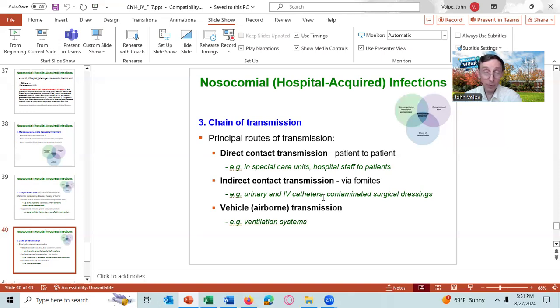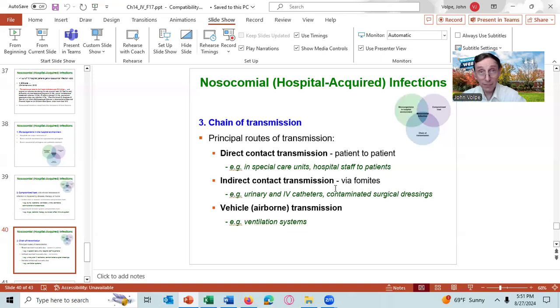But take a look at the old medical movies. The doctor will proudly wear his stethoscope around his neck, and he will listen to the patient's heart, touching the stethoscope to the patient's skin. And then what did he do? He just dropped it, thumped it on his chest, and then moved on to the next patient, taking the stethoscope and putting it against the patient's skin to listen to their heart. That was indirect contact transmission, possibly spreading nosocomial infective agents.